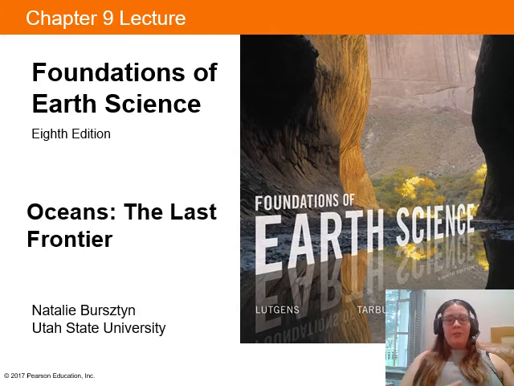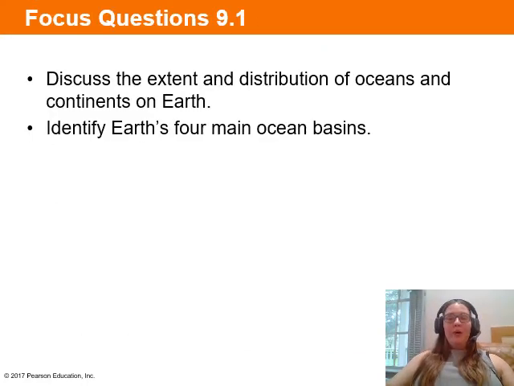Today we'll be starting chapter 9, which is our first out of two chapters covering the oceans. But when we're talking about the oceans, the first thing that we really need to go over is why they're important on our planet and exactly where they are and what they're named.